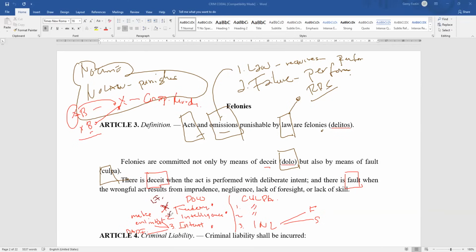If present, there's no criminal liability. Intelligence, no? A 10-year-old child who stabbed his classmate, seatmate, no? And died, yung seatmate niya. Is there a crime committed? Yes, because somebody died. Is there criminal liability on the part of A? No, because he's a 10-year-old child. He lacks intelligence. Under the Juvenile Justice and Welfare Act, if the age of the child is 15 or below, there is no criminal liability.